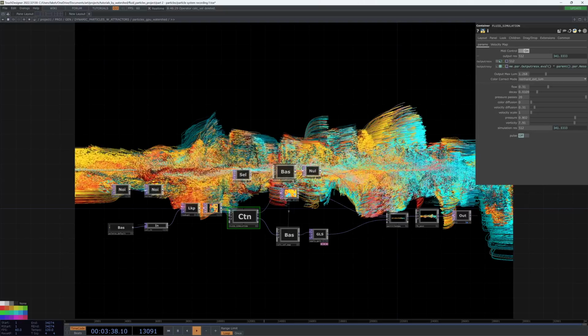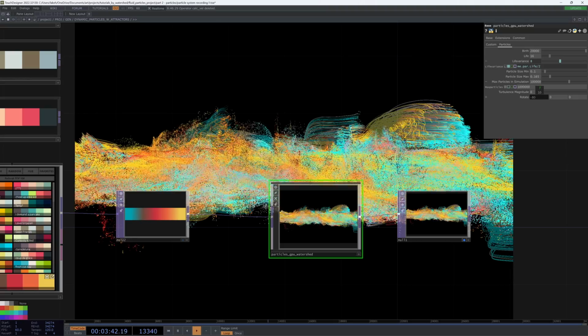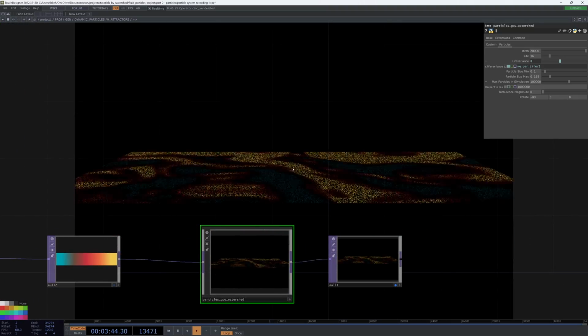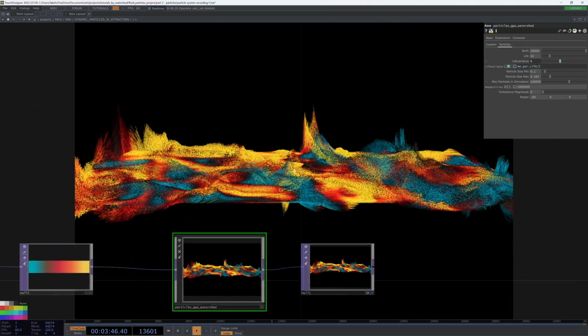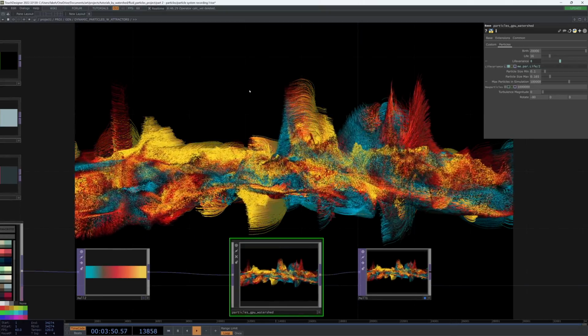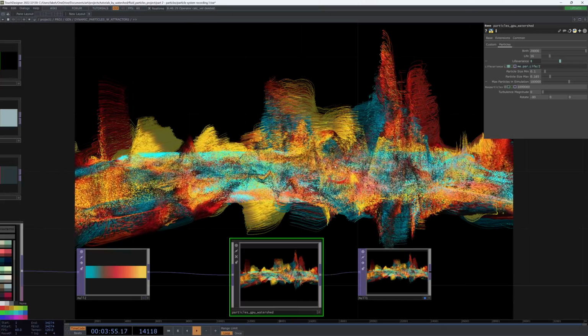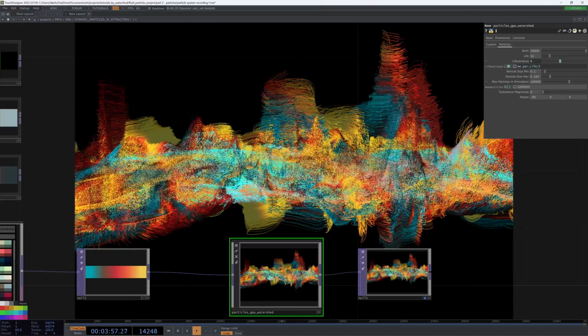So I will now turn my view back to -80 to get some of this cool perspective, and we can see that vertical velocity and differentiation happening across the board here.